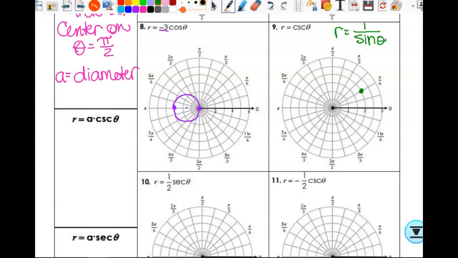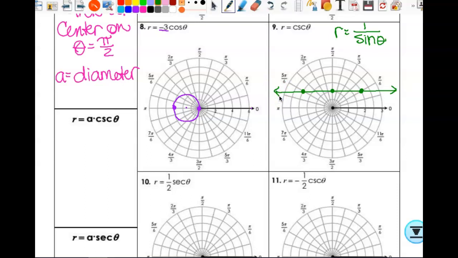So at pi sixths, I'm at 2. What's the sine of pi thirds? Square root of 3 over 2. That's yucky, so let's see if we can do it without it. If not, we'll come back and do it. What's the sine of pi halves? 1, and the reciprocal of 1 is 1. Okay? Then 2 pi thirds, that's yucky, right? We'll skip that. We'll move on to 5 pi sixths, which is 1/2, and the reciprocal of that is 2. Okay? So what does this look like it's going to graph? A line. So here we get a horizontal line, like so.